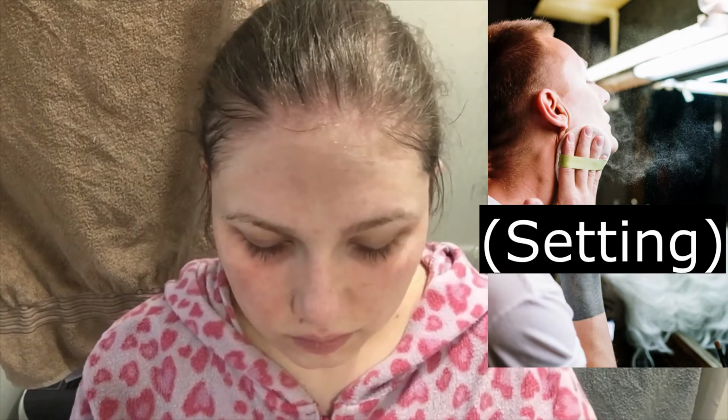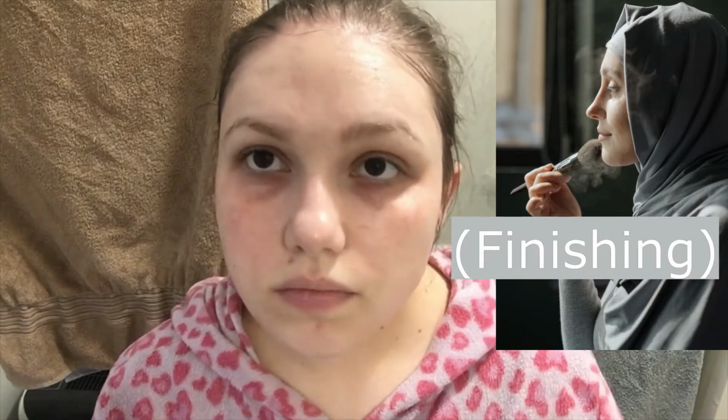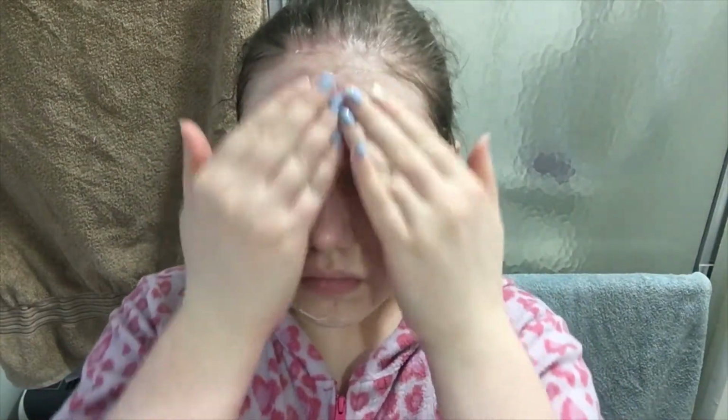I have combination skin, so powder is a hit or miss depending on the day. Basically, the point of powder is to either 1. Use heat to force your liquid and cream products to bond with the powder product, known as baking. 2. Absorb the excess oil, making your makeup slide off your face, known as setting. Or 3. Help blur textures such as scarring, known as finishing. Powder finishes can also help prevent your makeup from rubbing off too easily and help reduce shine. A lot of people who do use powder don't use it all over their face, just in certain areas, so strategy here is key.